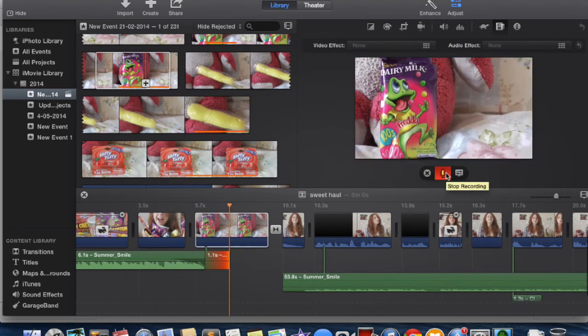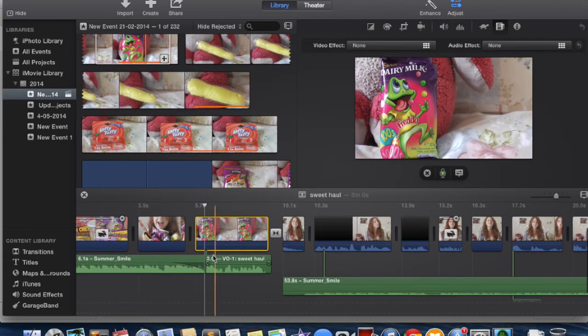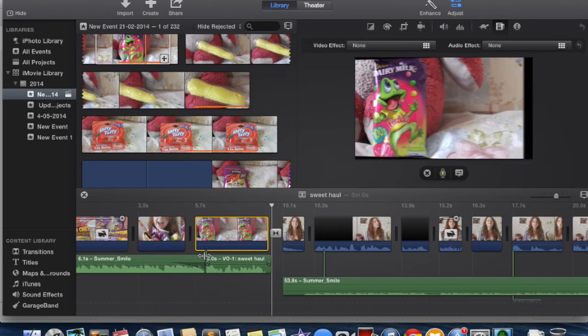And then it should be recording my voice right now. Oh, there you go. Here's my voice. There you go. So that's pretty good for voiceovers, when you want to record something maybe in a noisy place and then put the voiceover in afterwards. It's a lot cleaner doing it that way.